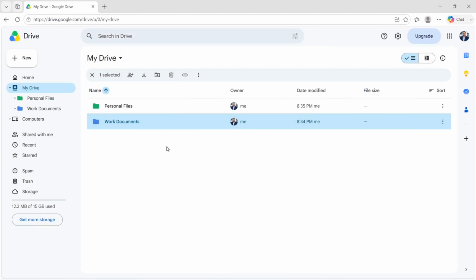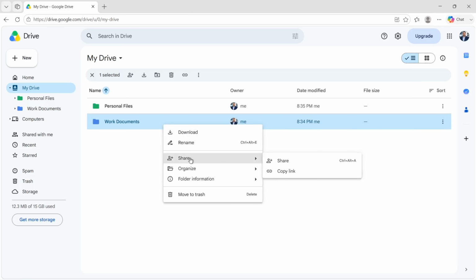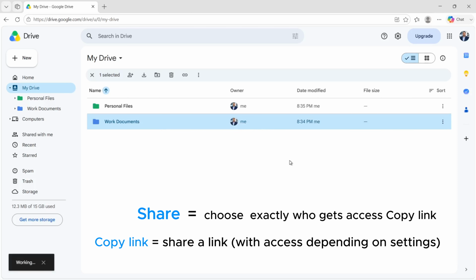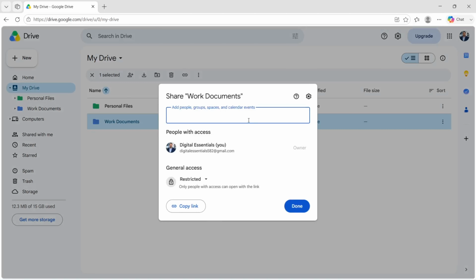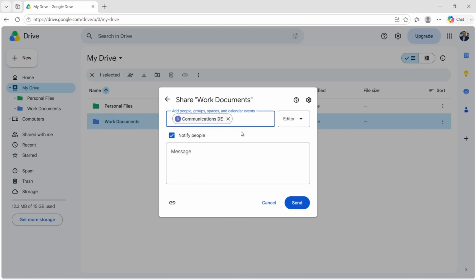One of Google Drive's most powerful features is file sharing and collaboration. To share a file or folder, right-click it and select Share. You can enter specific email addresses to share with individuals or create a shareable link. Before sharing, choose the appropriate permission level. Viewer allows others to view the file only.